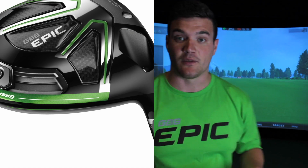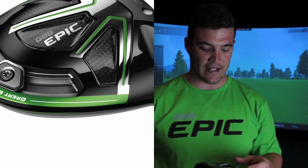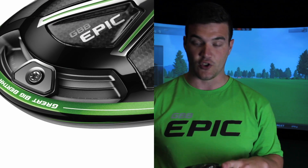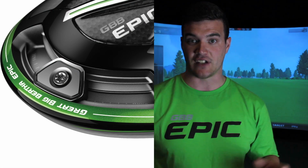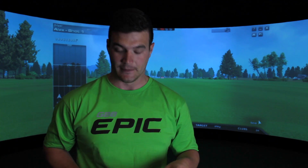So again, we have the sliding weight with the Epic. I won't go into too much detail because I think we know how this works by now, but it's been redesigned, shorter track, 17 grams of movable weight, can go to the toe, heel or neutral position. So heel for the draw, toe for the fade, neutral for the more neutral flight if you don't want any shot shape assistance. Callaway are saying these options can equate to 21 yards of shot shape correction. So that's the difference between hitting the side of the fairway or visiting someone's public barbecue. So 21 yards we will happily take.